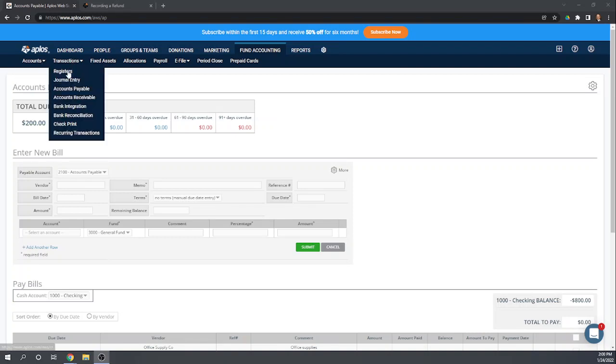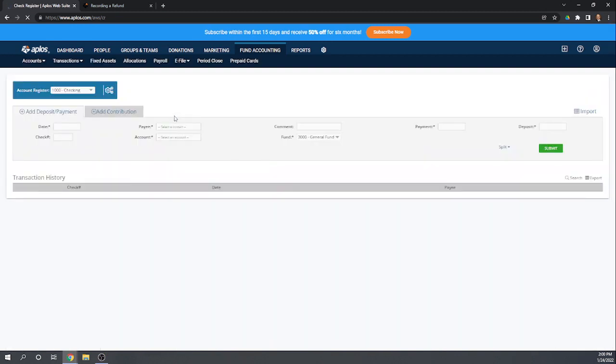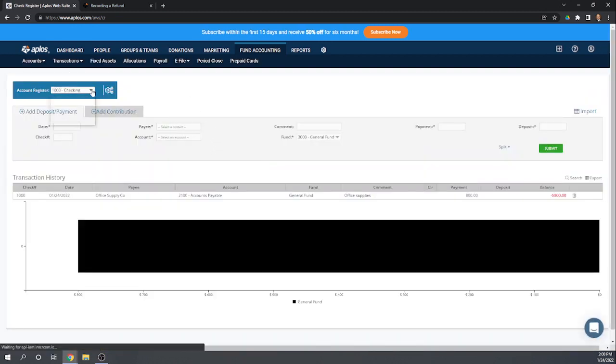So we can go to transactions and registers. Okay, I doubt they have a register for accounts payable. They don't. So we're going to have to make a deposit into the checking account. But see, that doesn't work because we never paid them, right?